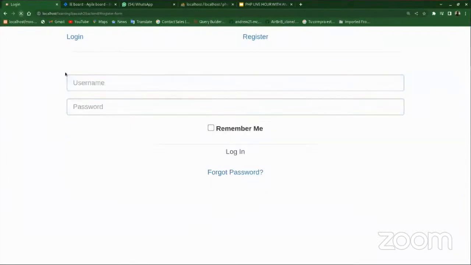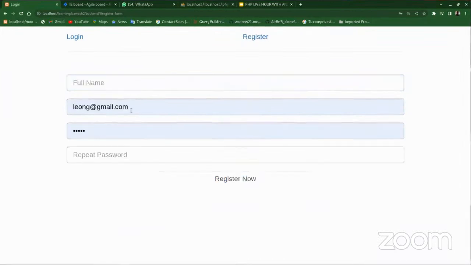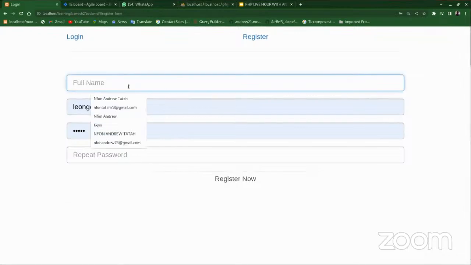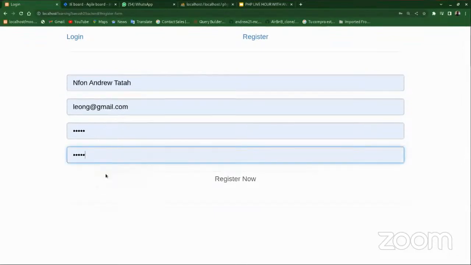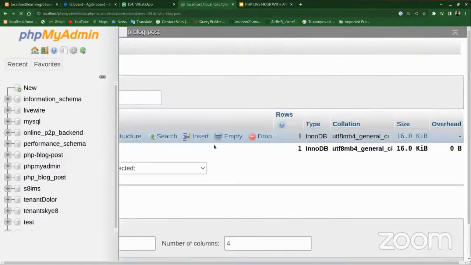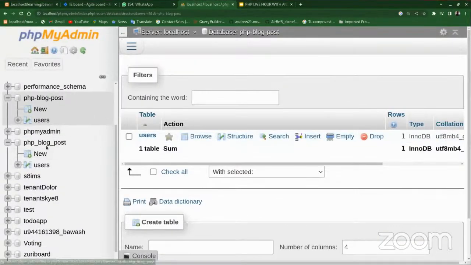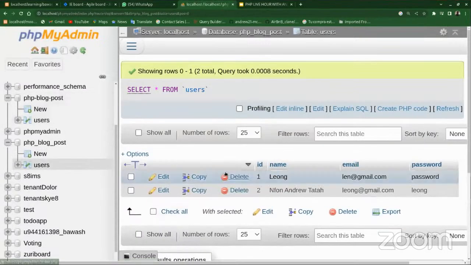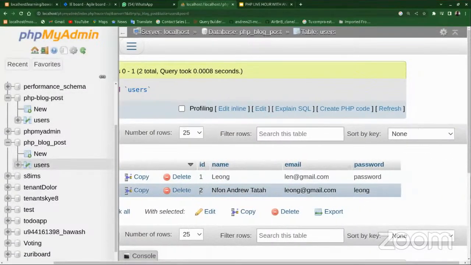So refresh this, come to register, and we have this, right? I want us to pass in the name and pass in a password. Let's try to register and see. Basically, we don't get any result, but let me check the database. I hope I'm still on the right one. Okay, so this is it, we have the user registered.